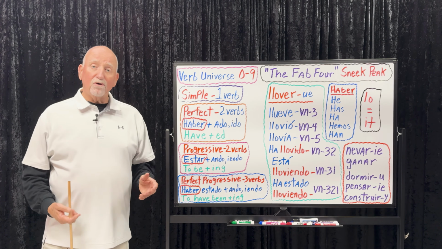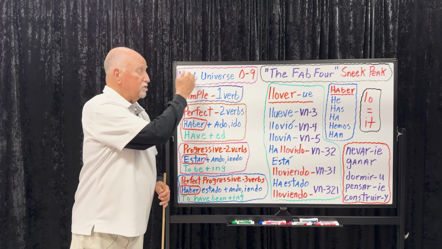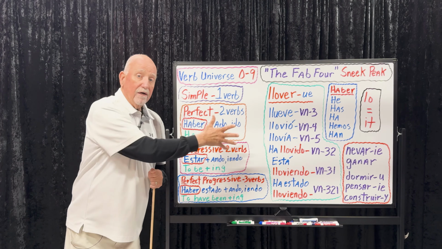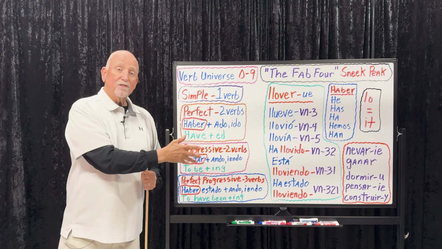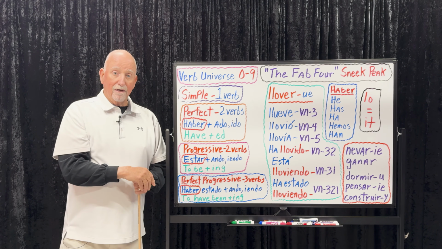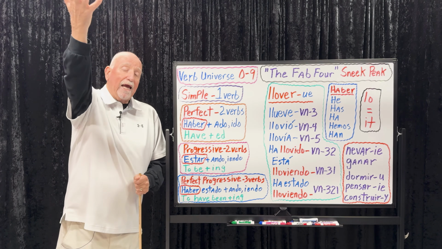So what do you need to do? You want to play ball in Spanish? What are the rules? The rules are you got to know 0 through 9, and we are 0 through 5. Everything we're doing here is 0 through 5. You can punch your ticket and go across the world with 0 through 5 speaking Spanish. Okay? You can do it all, 0 through 5. But you want to get to the top level, we got to get 8 and 9 in there.